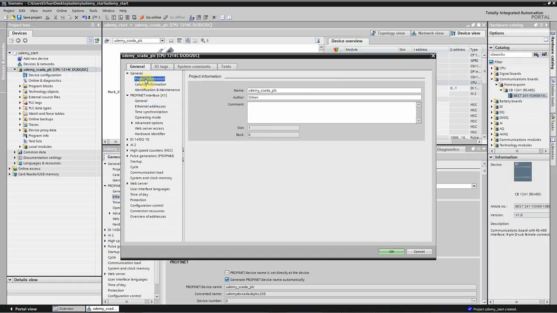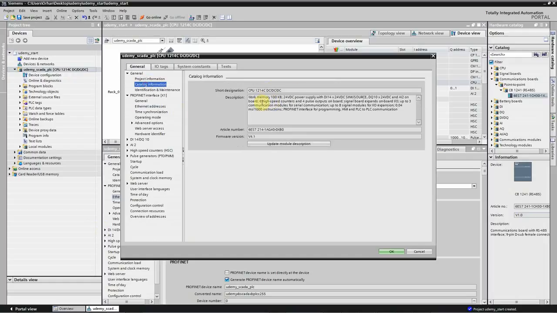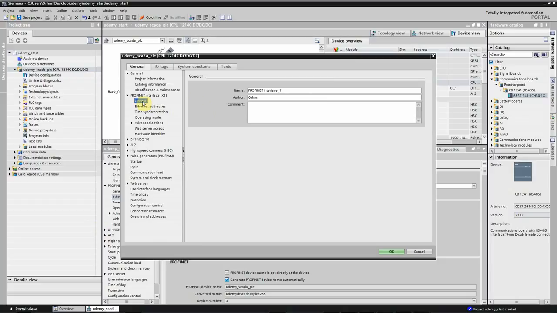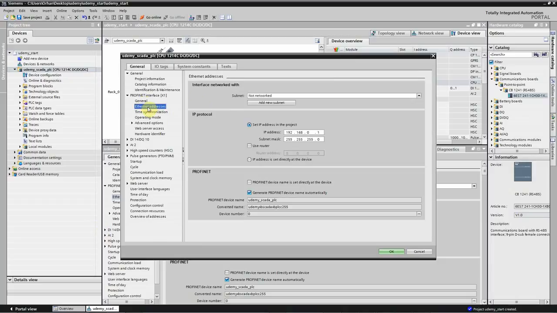You can see here project information, catalog information, the CPU's specifications, descriptions, and here the Profinet interface. When we create a program, we will load the project into our CPU. We must use Ethernet communication, Profinet communication.